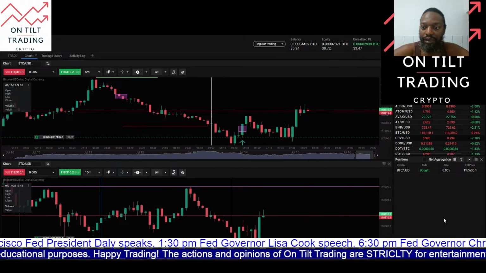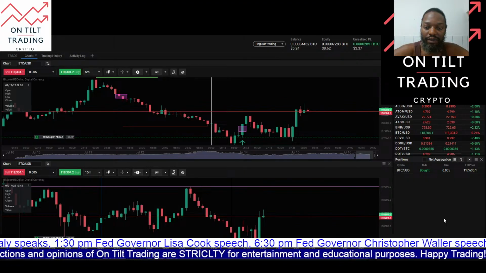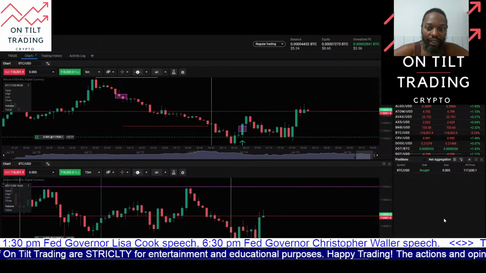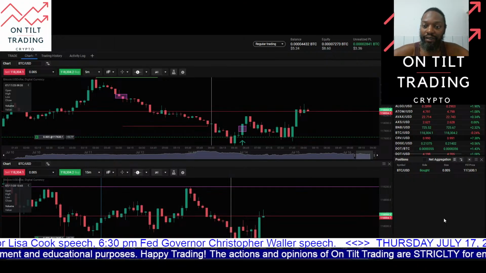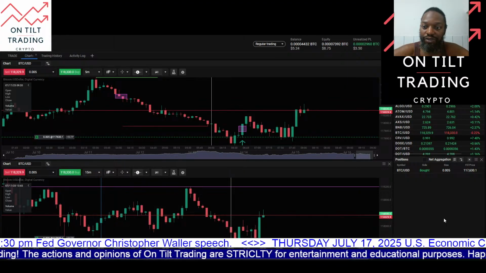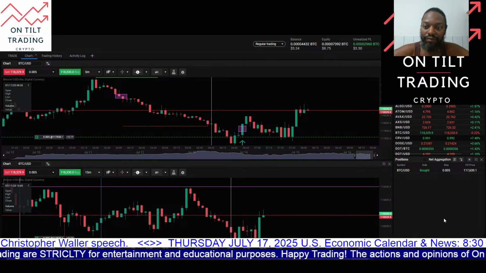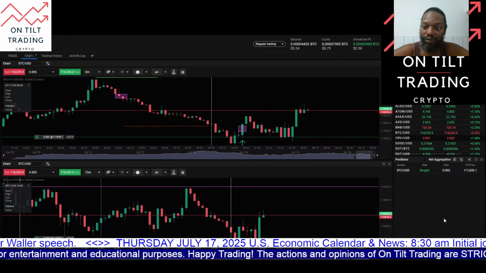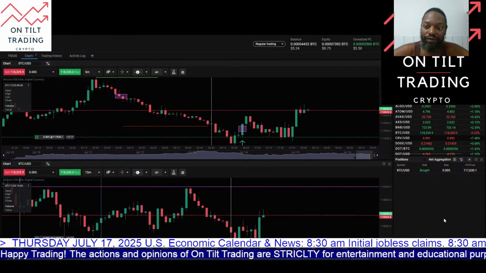So we'll see how this position plays out here. This could be a sound idea, or it could be a very unsound idea. When it comes to speed, I could already be out of this position and just getting on with my day, or waiting for any potential trade setting up in the afternoon.